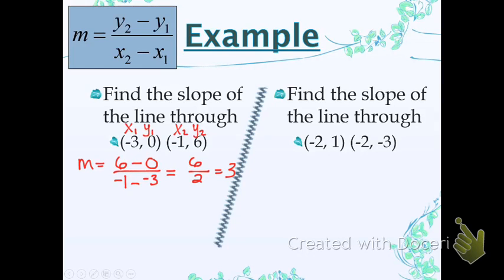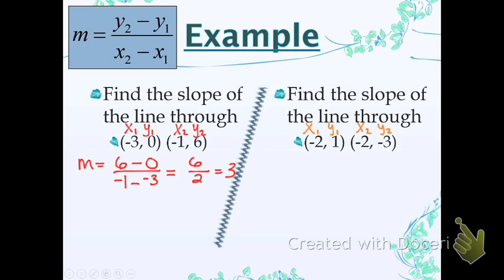For this other example, we're going to do a very similar setup. We've got our first ordered pair and our second ordered pair. By the way, if you were to switch these, if you made the first one x2, y2 and the second one x1, y1, you would actually get the same solution. So it actually doesn't matter which one you pick. You just can't have something like x1, y2. You have to decide on whether it's the first or second ordered pair and then stick with it.